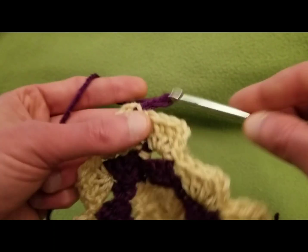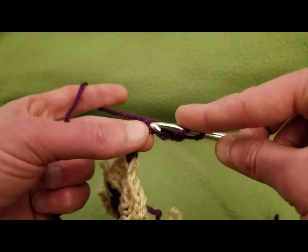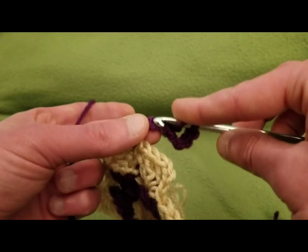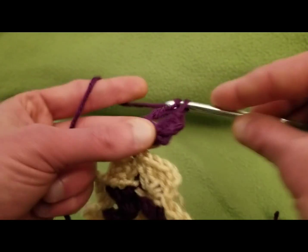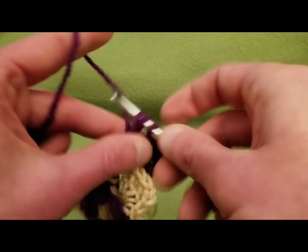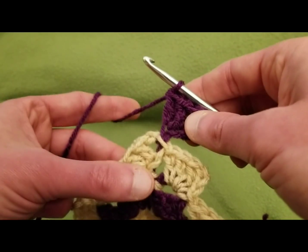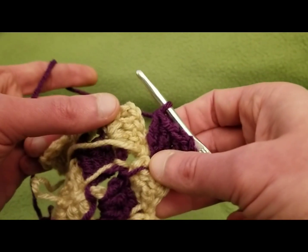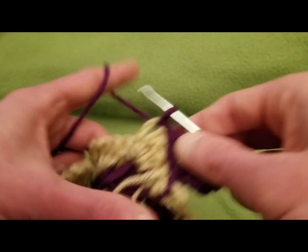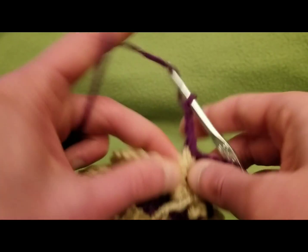And then you would chain up 6, and then again double crochet into the 4th chain from the hook, and then double crochet into the next 2 chains. And then to continue for the rest of this round, you would again turn the work and tilt it, and then single crochet underneath that first brown bar, chain up 3, and 3 more double crochets underneath the brown bar.